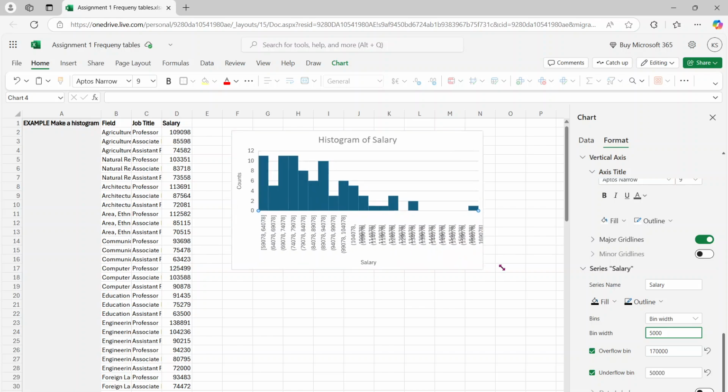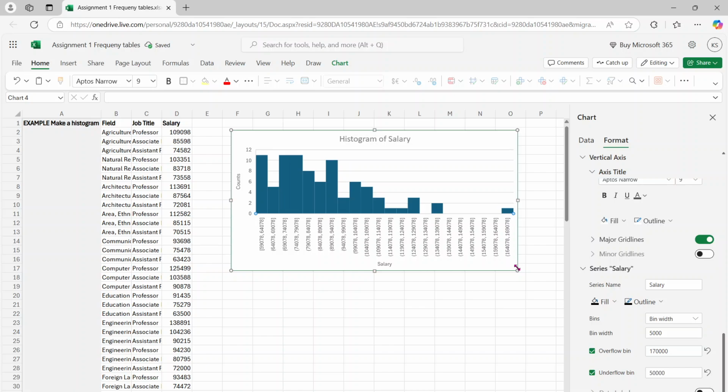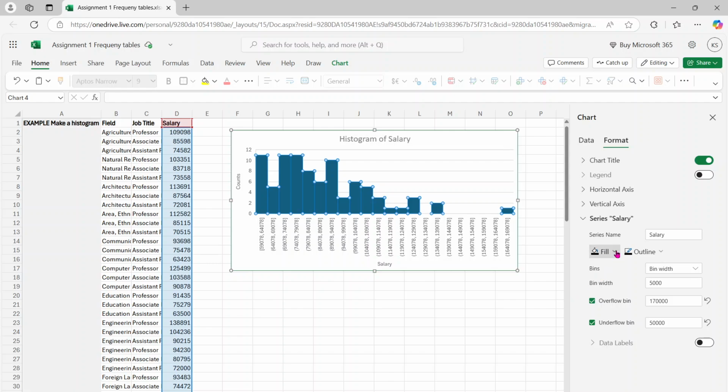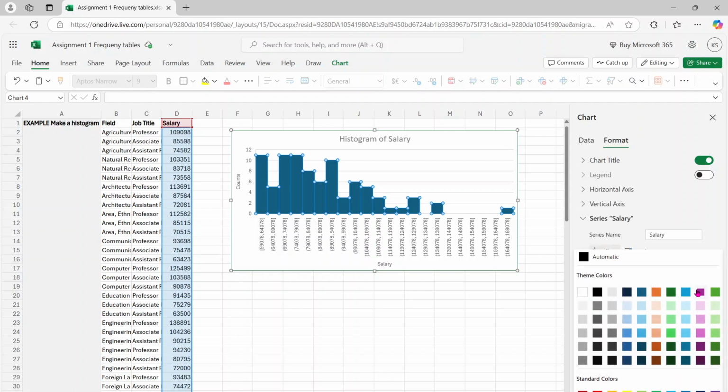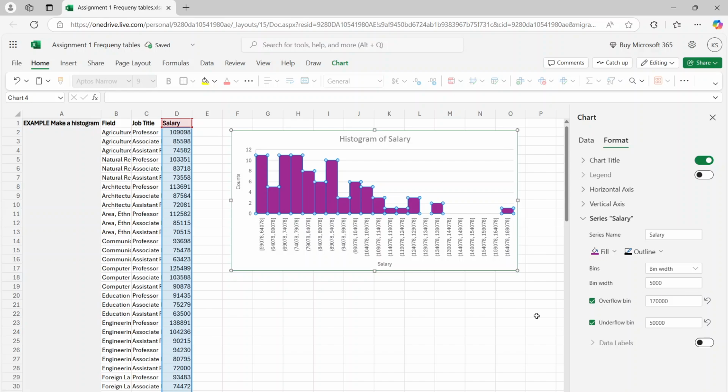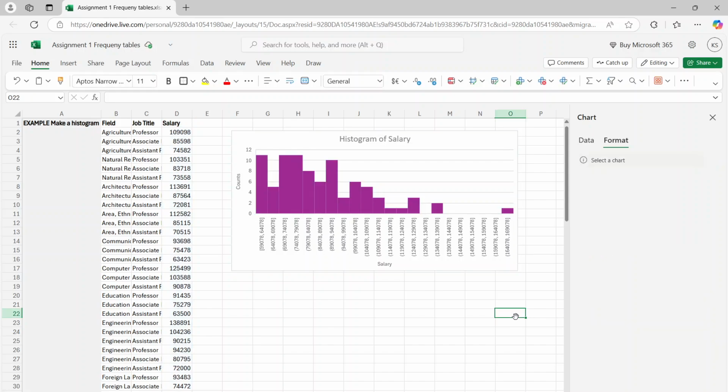If you stretch the graph, then you can read all of these and see how that changes. And so you can see that the salary is mostly distributed on the low end and not that many people make that much money. The other thing you can do is click on the bars and change the colors, which is always fun.